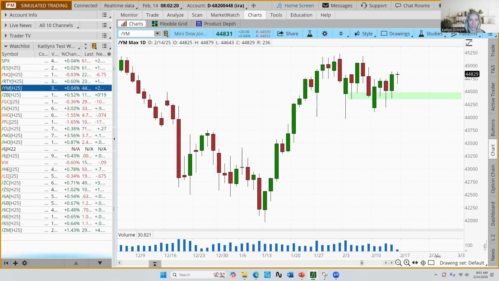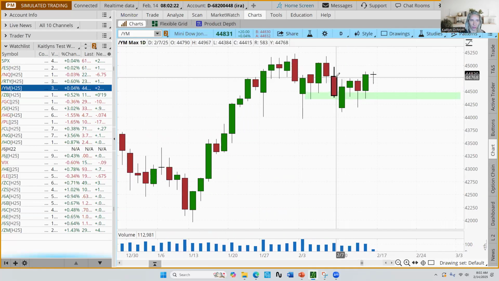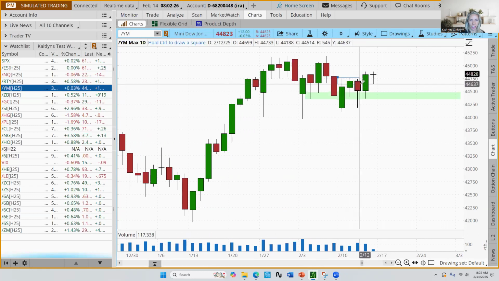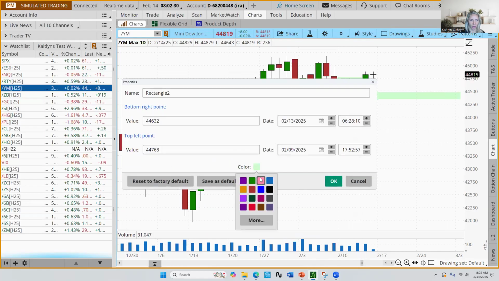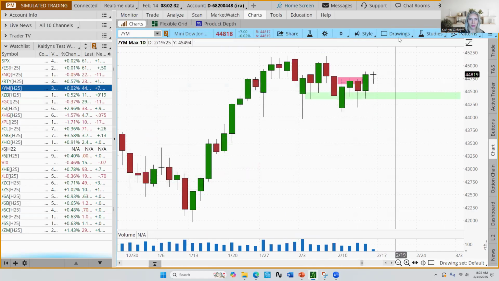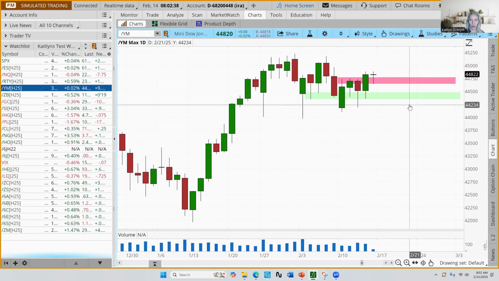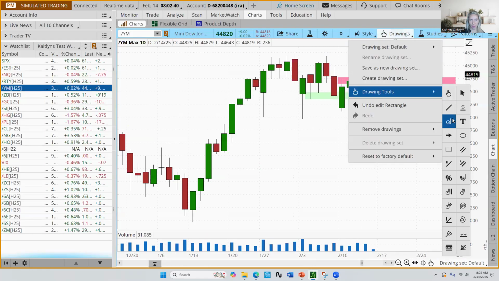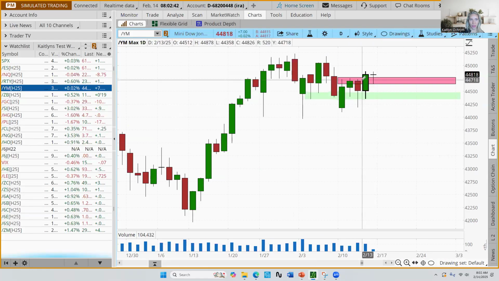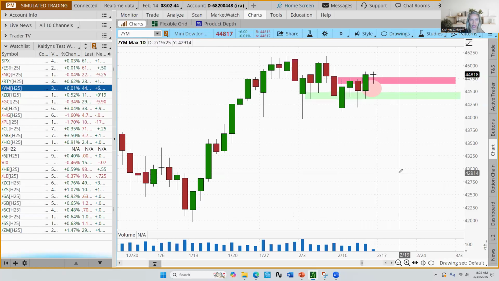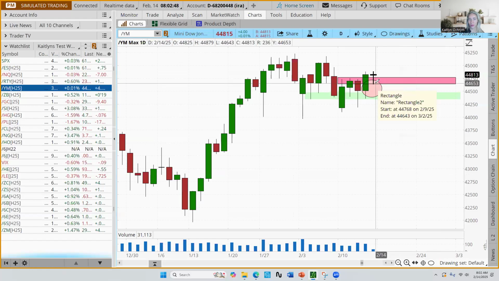Resistance. The one that's the clearest for me is definitely these three touches here. Touch, touch, touch, breakout of resistance. I'll mark that with my pink rectangle. And again, I take my resistance and I extend it to the right. All right, so now I've identified my heat map. My zone is typically inside the pink and the green rectangle, which is where we're pulling back to now.